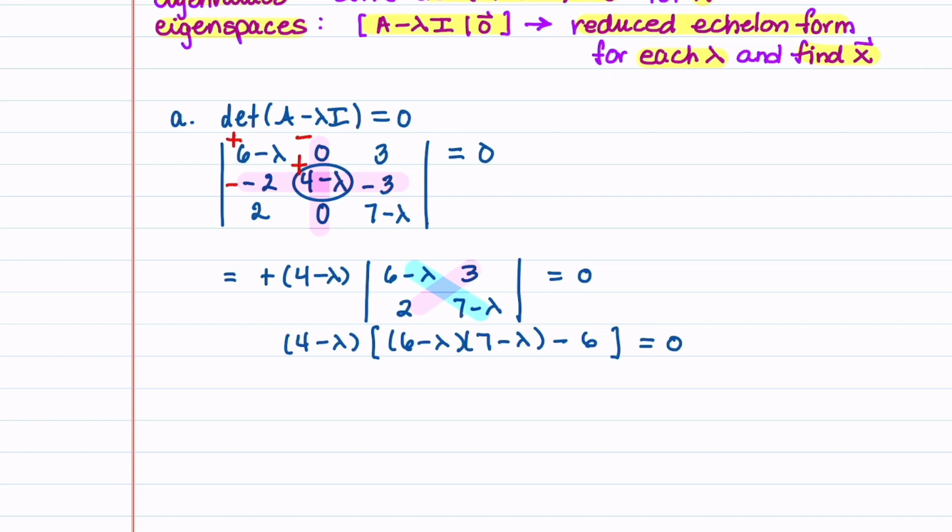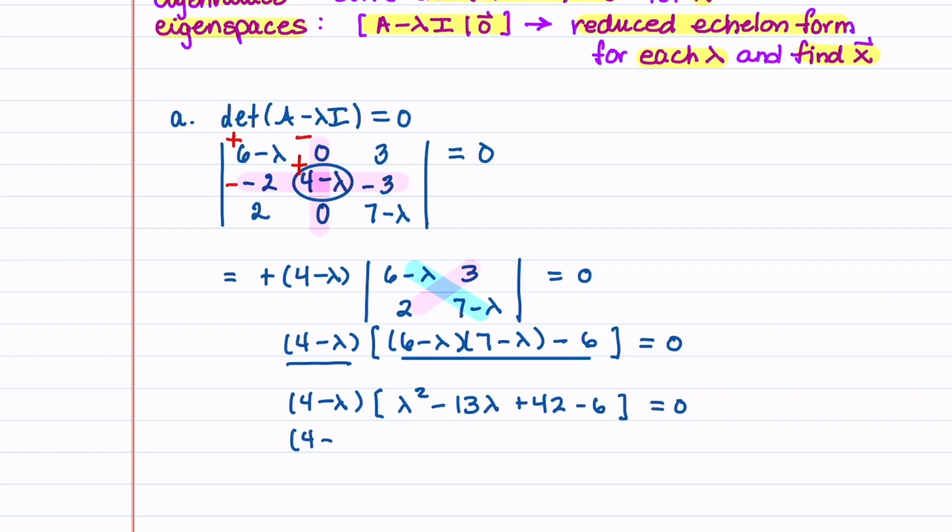I always tell my students, when you get to this point, you have to be very, very careful not to just start multiplying everything out. Because if you do that, you're going to end up with a cubic equation that's going to be really hard to factor. So what you want to do instead is just put this in your pocket for a minute, and then let's work on simplifying this part. So we have a 4 minus lambda, and then in this middle part, we're going to have a lambda squared minus a 7 lambda minus a 6 lambda, so that's a minus 13 lambda. And then we have a 42 minus a 6, and that's equal to 0.